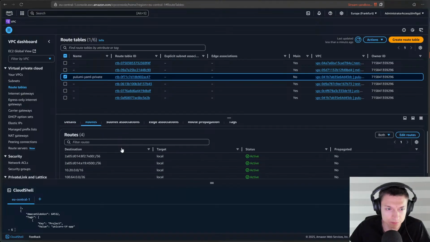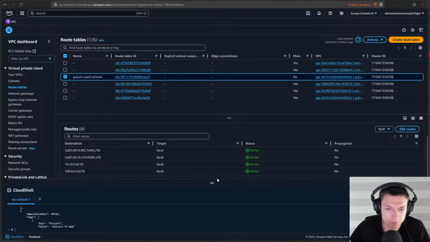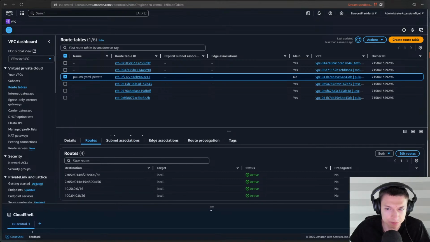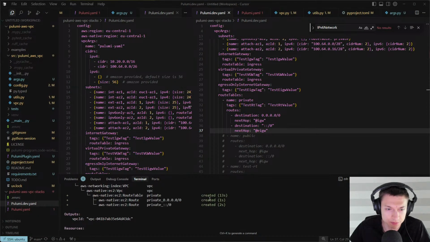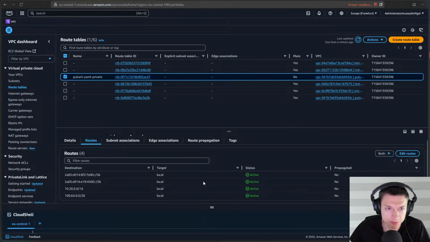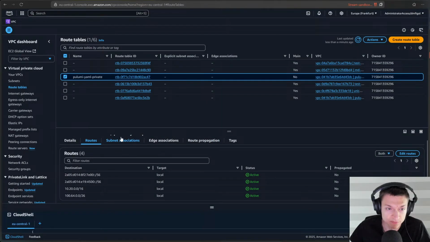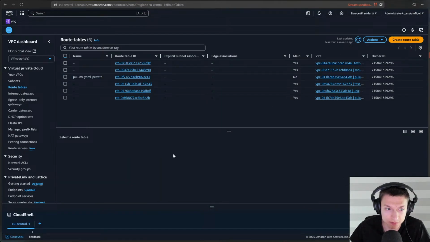Okay. I think routes didn't get created. Yikes. It says it got created, but I don't see it. Where are my routes?